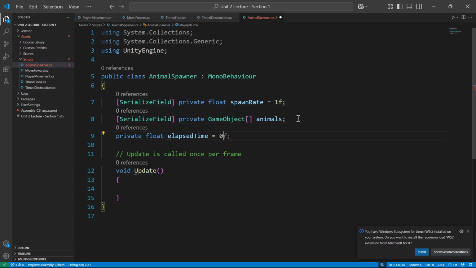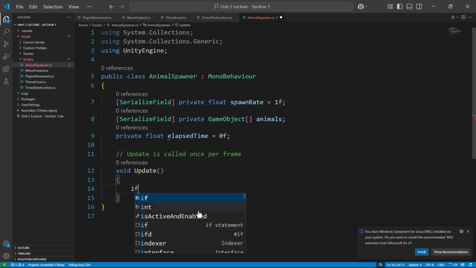The elapsed time, we'll set it to 0. We'll just say that when the elapsed time reaches the spawn rate of 1, it will spawn and then it goes back to 0. So essentially it's a counter, right? We could keep track of the elapsed time with Time.deltaTime, since Time.deltaTime is the time between two frames, right? So we could track time with that as well.